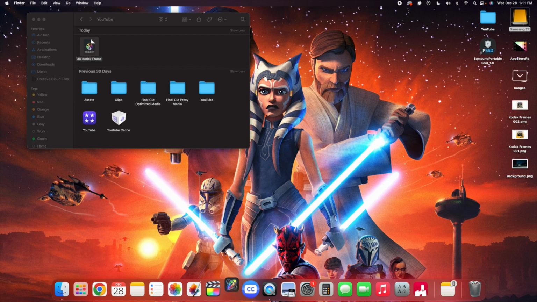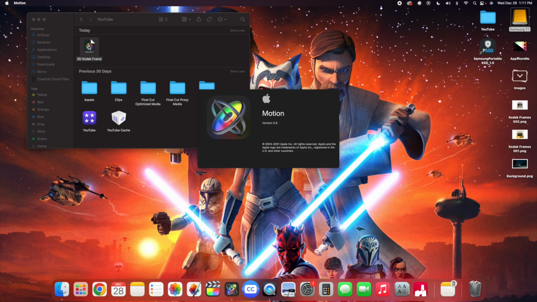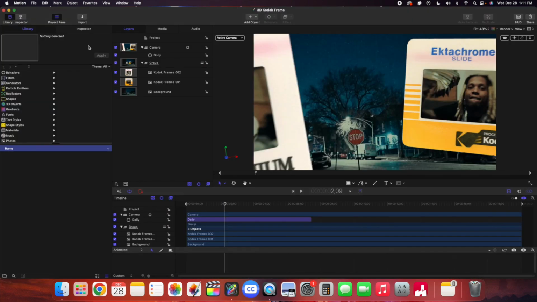Of course, you could again delete the project entirely if you don't intend on coming back to it, or if you want to come back and make any kind of changes, you can simply save it to your hard drive. We're just going to wait for Apple Motion to load up, and there we go, there's the project. Now you can make the appropriate changes if you notice anything was a little bit off.